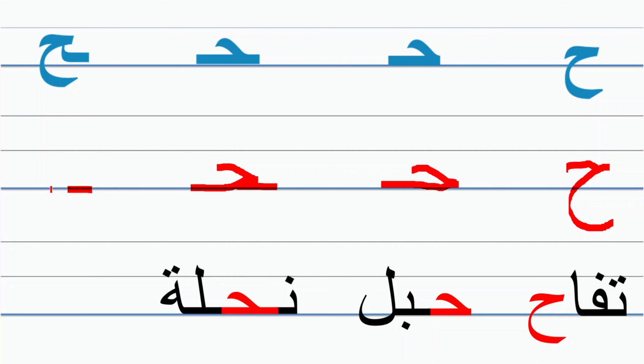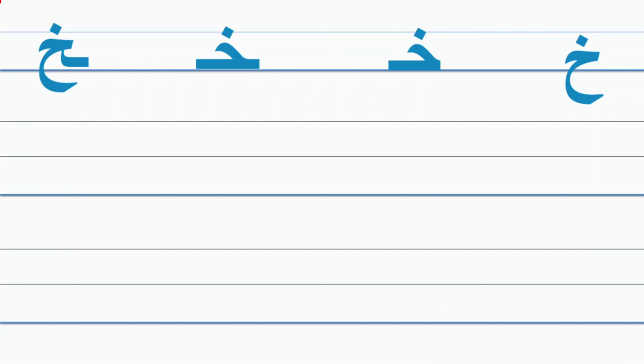My last Ha is one hand, which is the final. Then I am putting the basic. This is balah, which means a date tree or date fruit. Let's move to the Kha, and for sure you can see how it's different because it's having one dot above.